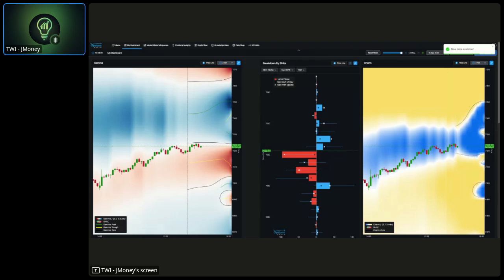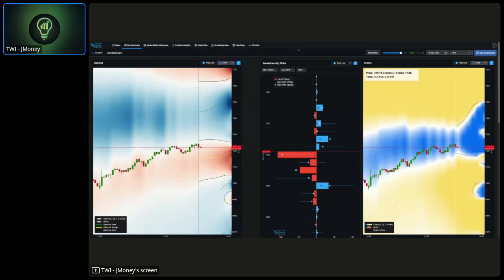Yeah, so end of day moves can be a little bit challenging, especially in today's environment, because we have two things kind of conflicting. As long as we're above 7,018 or so into the close, we are still in that supportive zone, which does mean that dealers are passive buyers into the close, which typically helps us to move higher into the close. And usually it'll come down to what the MOC algo ends up doing.